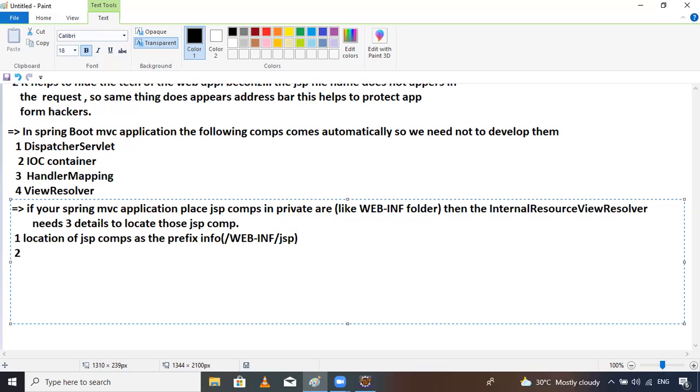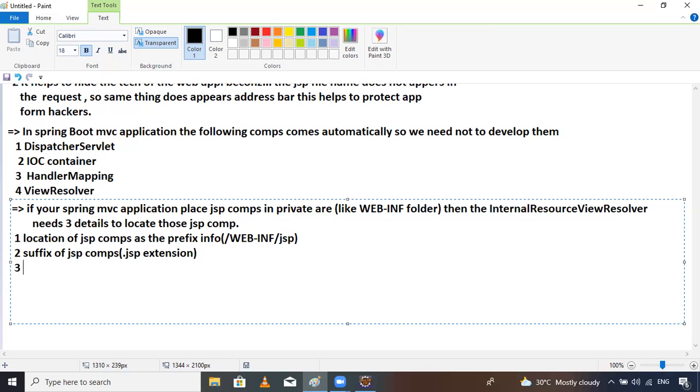Second is the suffix of the JSP components, like the .jsp extension. Suffix means give the technology extension. Prefix means the folder name, and suffix means just give the extension of the file.